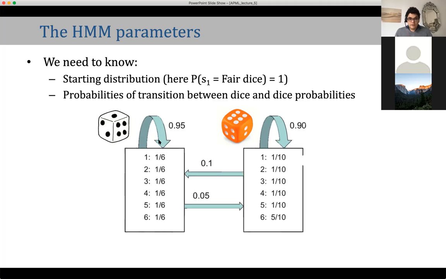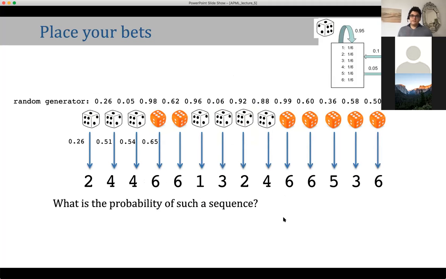And then now, conditionally on this Markov chain, we observe the values of the dice. And you see here we have 1/6, 0.16, probability to have each of the numbers. And with the other one, we have 10% probability for a number from 1 to 5, and 50% for number 6. Okay, so I left the summary of the model here.